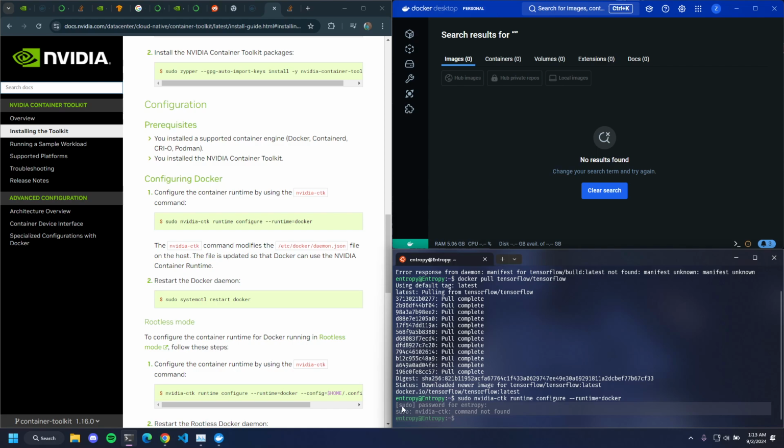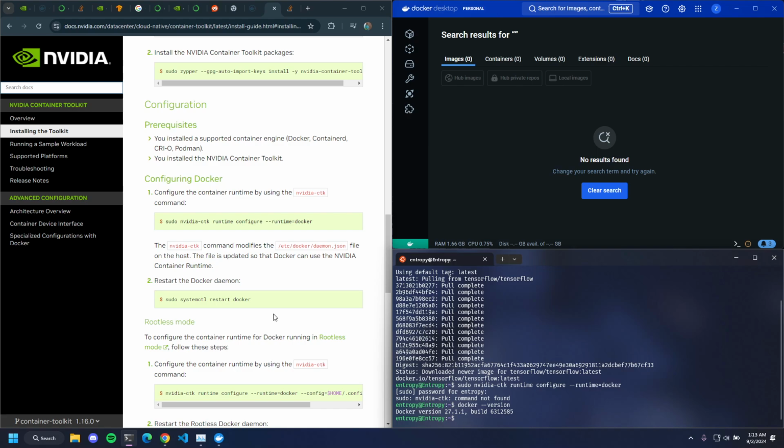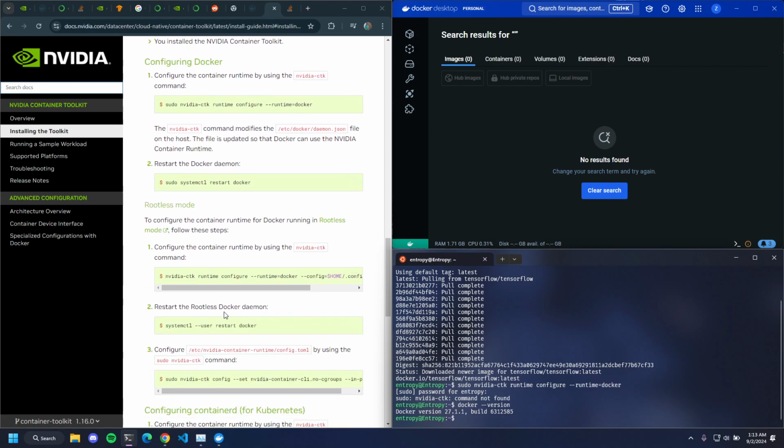Why is NVIDIA CTK not present? Oh my god. Docker is working. What the hell, man? Come on. Let's try this.